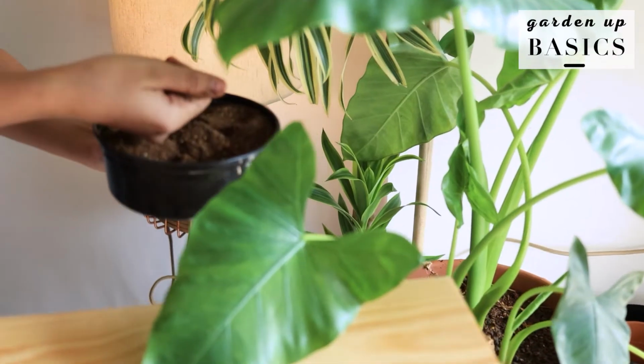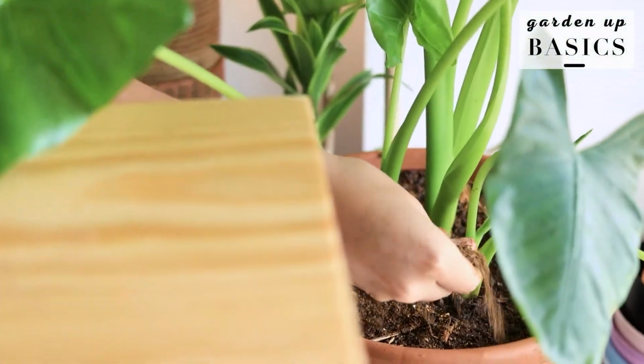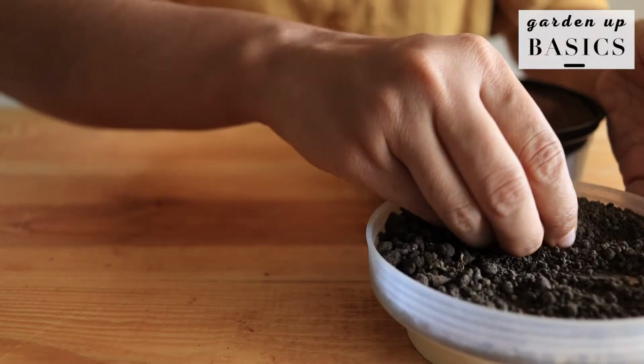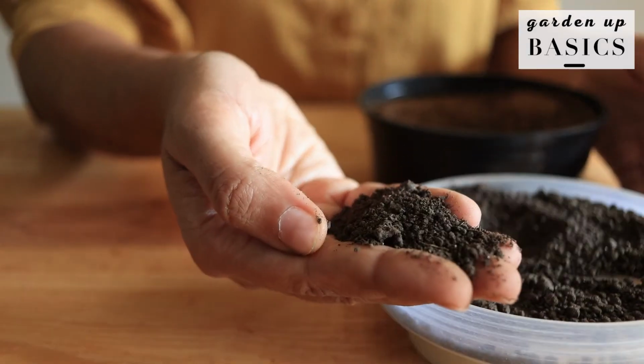You can mix a handful of neem based manure in the soil for protection from any kind of pests or insects. Here I have two kinds of neem derivatives. This is neem powder. The texture is quite different from that of neem manure. You can use any one of them. In fact, even when your plants are not infected by them, you can just add this to the soil, and it is like a precautionary thing that you're doing for a healthy growth of your plants.